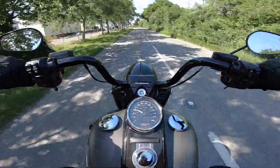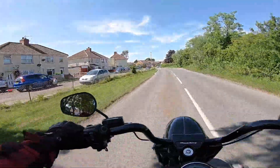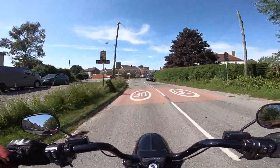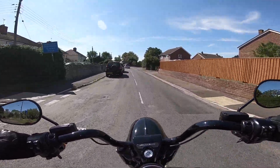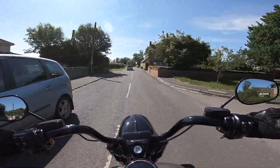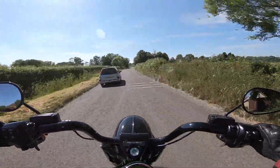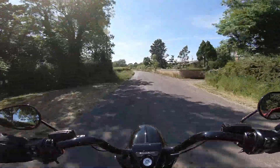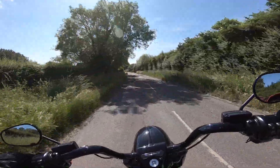I am going to miss this bike, I really am. If I could swap the Street Bob and put some pipes on here, I think I'd probably do it. But I just can't afford this bike — the insurance would be pretty insane as well. So I don't really want to bust the budget just yet on a new bike. I'm happy with the Street Bob, I really am. But this has got so many more extras on it.